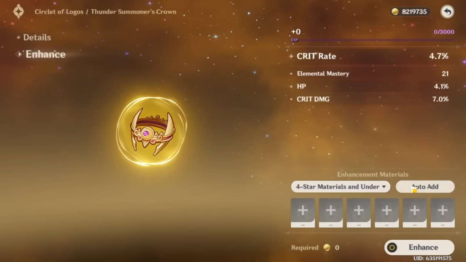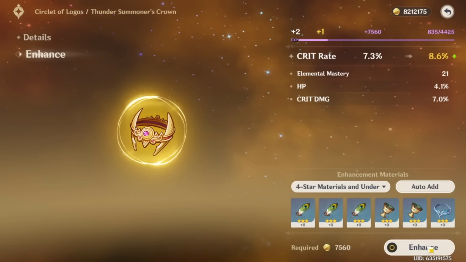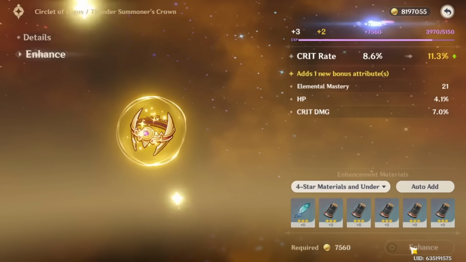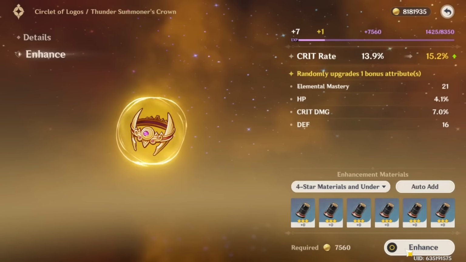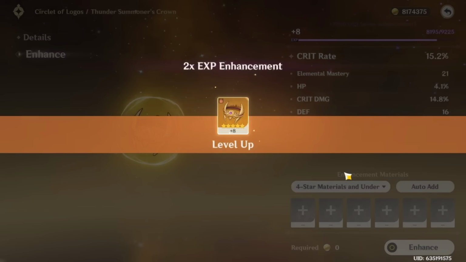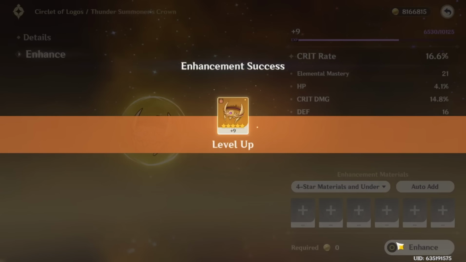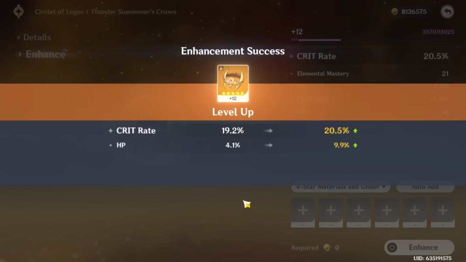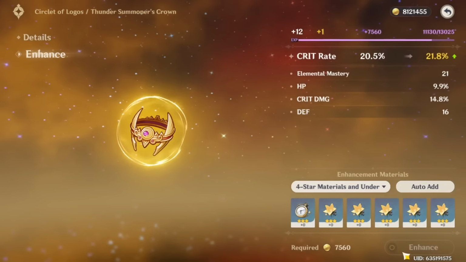Hopefully it rolls into crit damage a lot because I don't know what the fourth stat is going to be, but I hope it's not death. Oh no. All I ask is that it gets crit damage once. Okay, crit damage. Maybe we can get it twice. Give me another crit damage roll, please? Crit damage, crit damage. Dang it. Okay. Maybe the next roll will be crit damage.